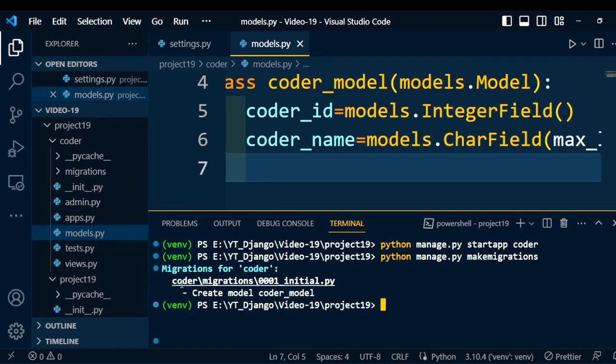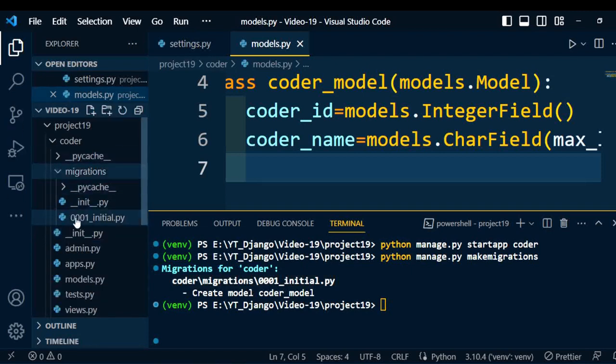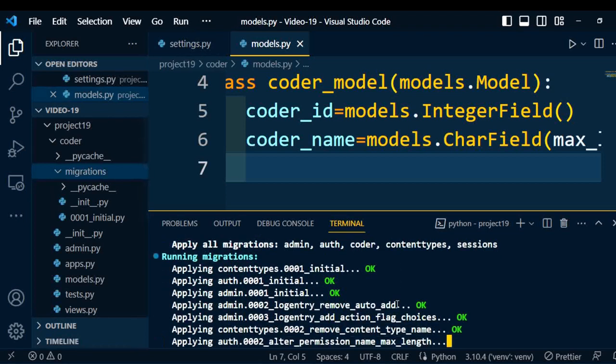You can find under the coder migrations folder a file 0001_initial.py, which will create this coder model. After that, we need to execute the command python manage.py migrate, so that these tables are migrated into Django.